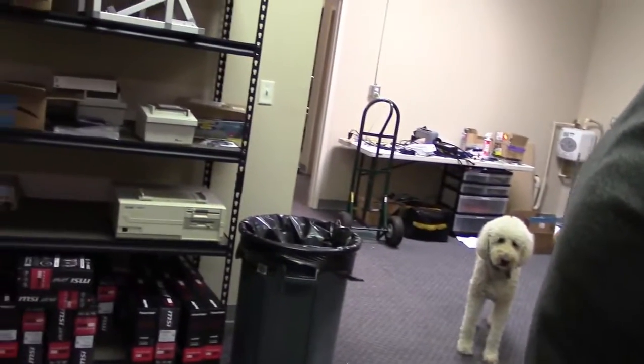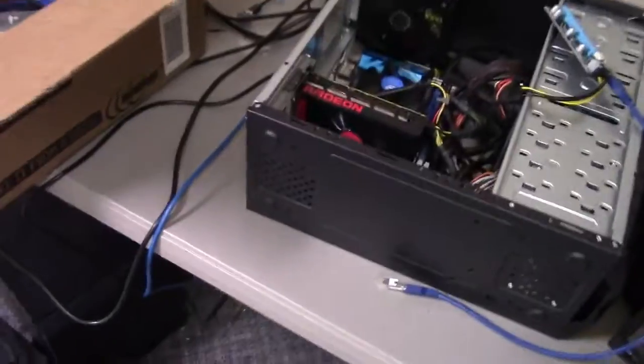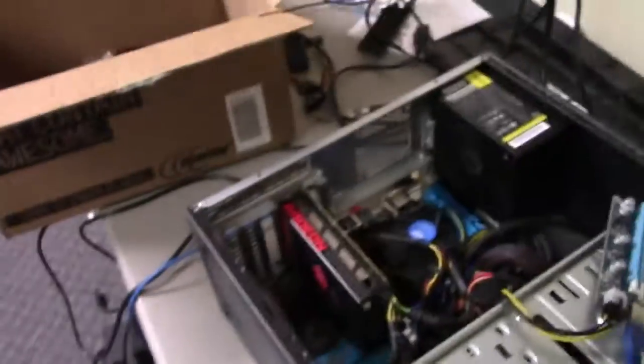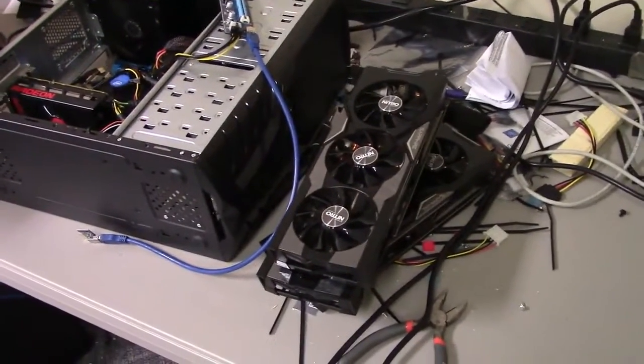I've got a workshop — it's kind of messy. My big deal is to keep costs low and make money as soon as you can. If you keep costs low and make money, then everything else follows later on. This is where my son's been building a lot of the GPU miners lately. I keep the empty boxes because for the first 30 days I can return them to Newegg, and after that I use the two-year warranty. I've got a little machine here that I do testing on — testing a Nano right now. Looks like I've got three cards that are bad that I've got to send back.